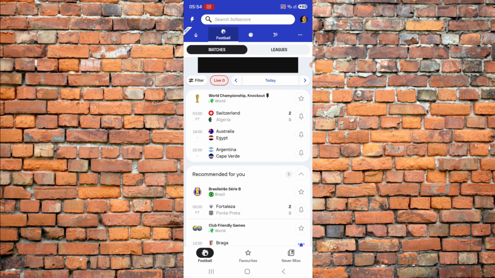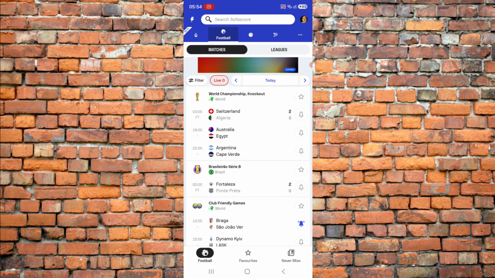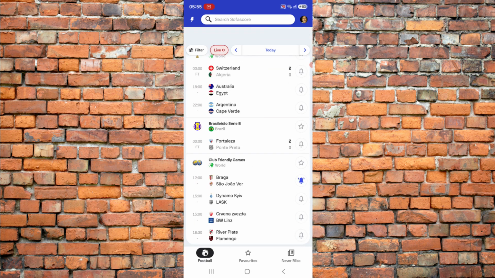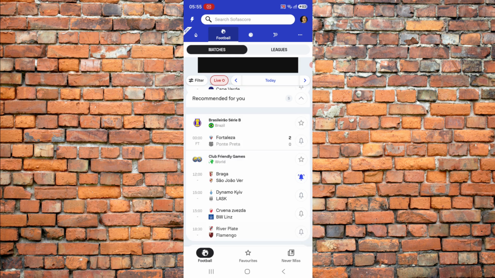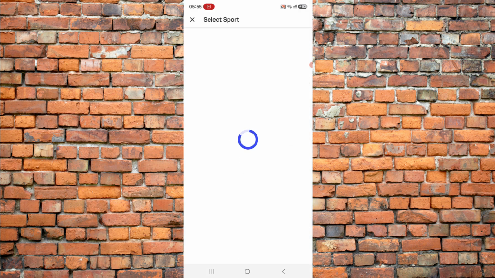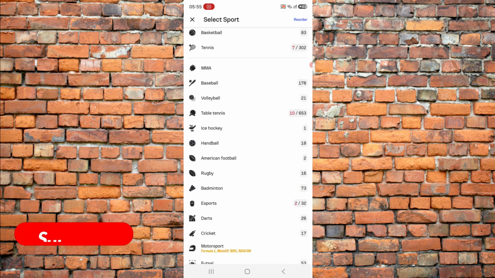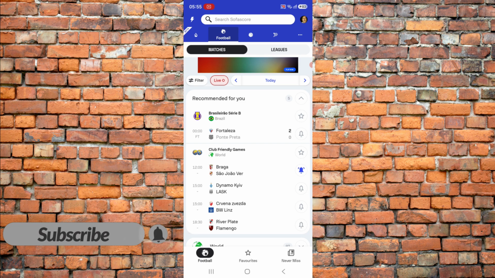So this is how the interface looks. You can download it on your Google Play Store if you're on Android, and App Store if you're on iOS. After downloading it, this is how the interface looks. I selected football to be my main sport, but you can tap on the three dots at the top right corner under your profile picture. You can rearrange the sports. You can see automatically I have football there. You can rearrange it if you want to.